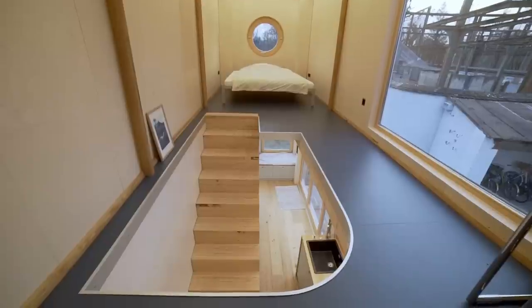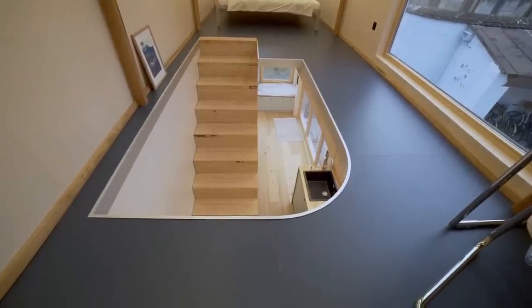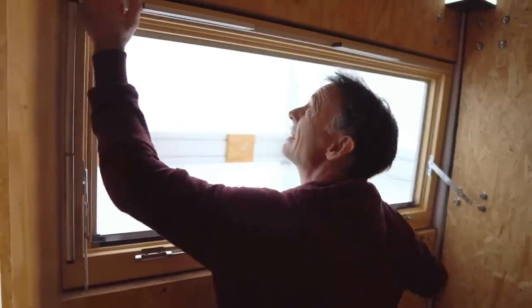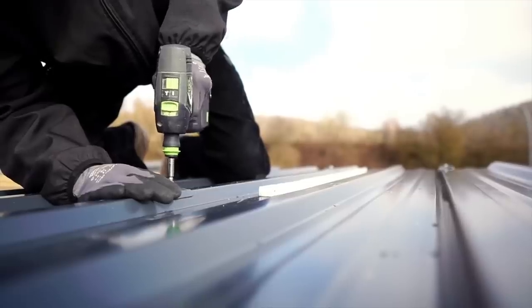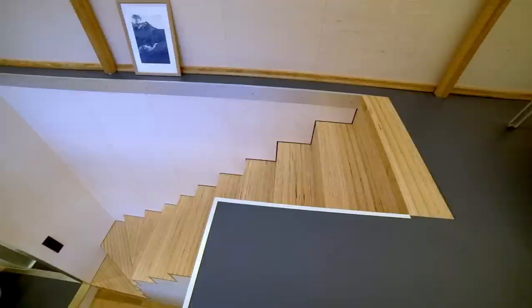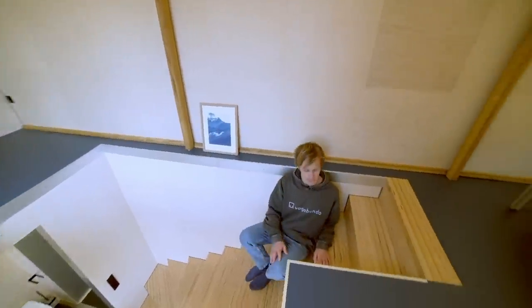As you can see, we have linoleum as a floor, which is pretty sustainable because it is highly recycled. And I think this is very important for a tiny house, because you want to have a sustainable house. And we did care a lot about the selection of the materials. We used a lot of wood in the house, and a lot of materials which do not have a big carbon footprint. Our stairs are made from beech wood, and many people love them because they're just really comfortable.